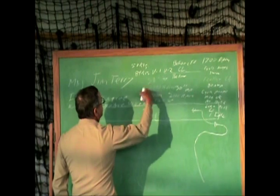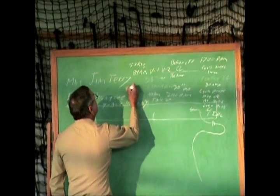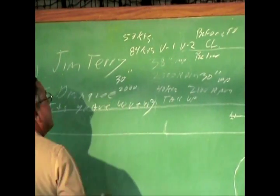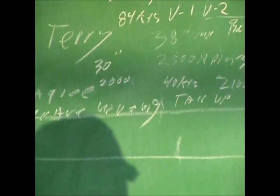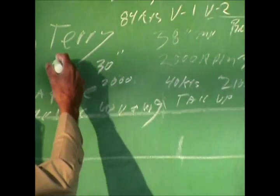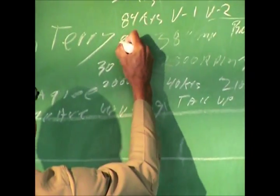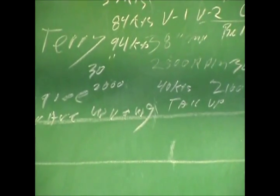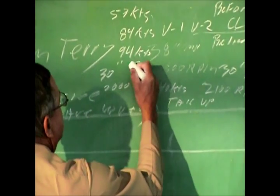So we're at 38, we're at takeoff power. He brings it back to 30, 20: 30 inches of manifold pressure, 2,000 RPM. As the airplane begins its climb, it will go past 94 almost immediately. 94 is safe single engine speed.